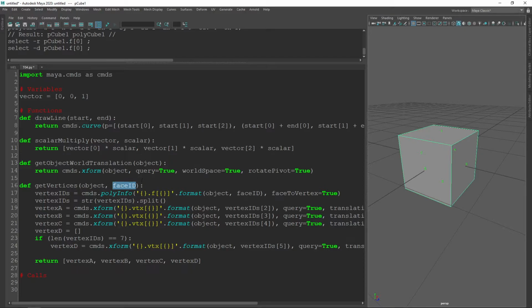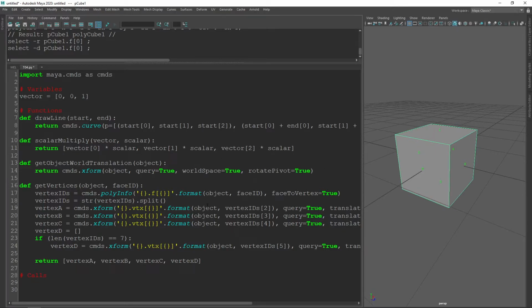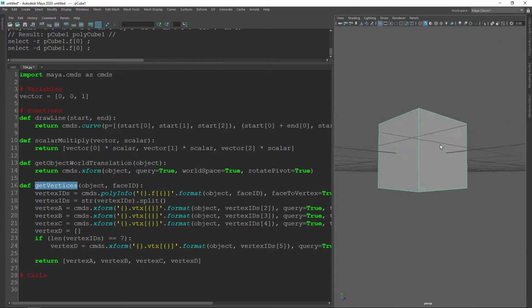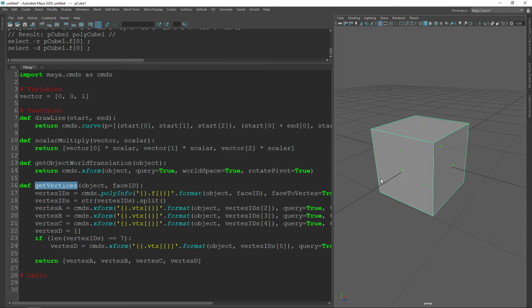But I've decided to do it this way just to help us out in the future when we're going to have to get vertex positions. So in essence, this function is going to get all the vertex positions that belong to a given face. So let's start by just running this function on face number 0 of this cube, just to see how it works.